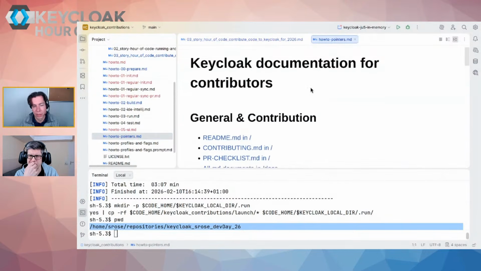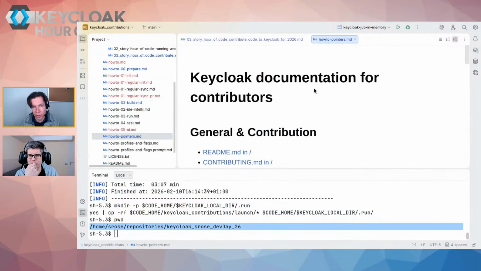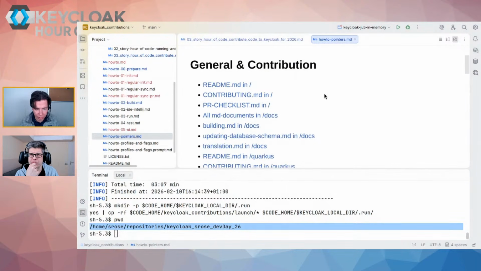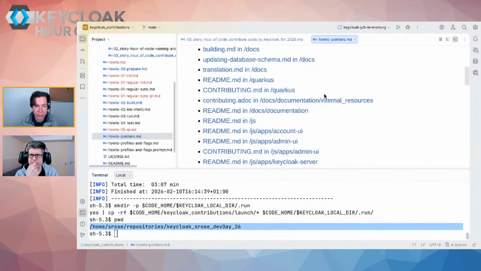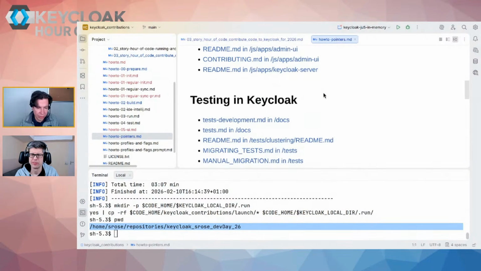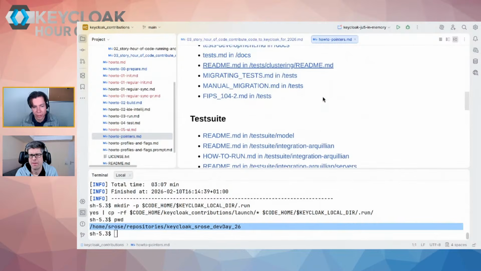Yeah, I will share it, and that's something I wanted to also show in the beginning. So thanks for the reminder. As mentioned, there's a lot of documentation, and it's really helpful, but I think it's not trivial to put it in a way that everyone's satisfied and finds everything in the first place.